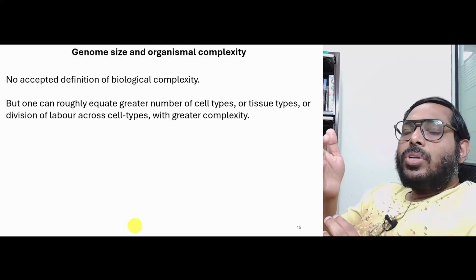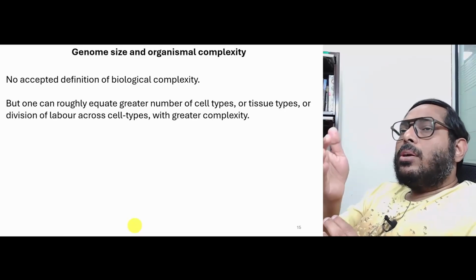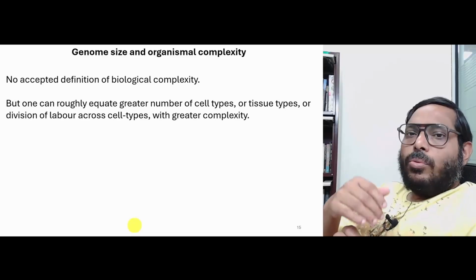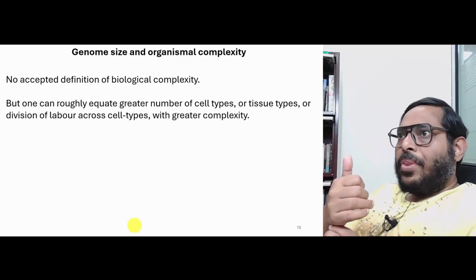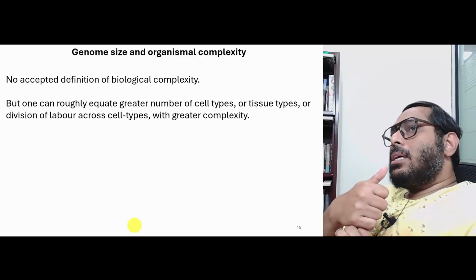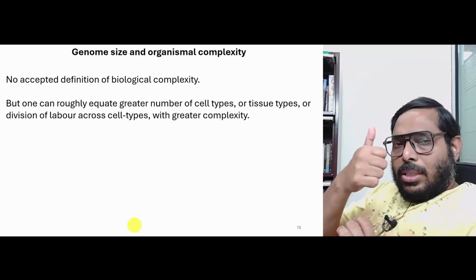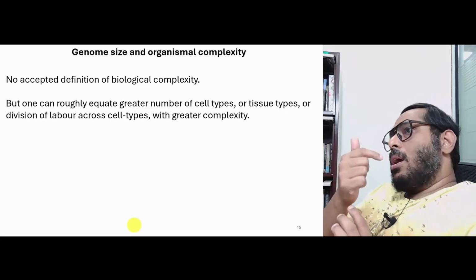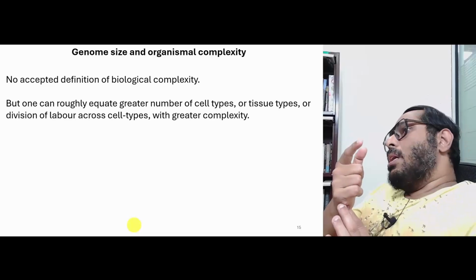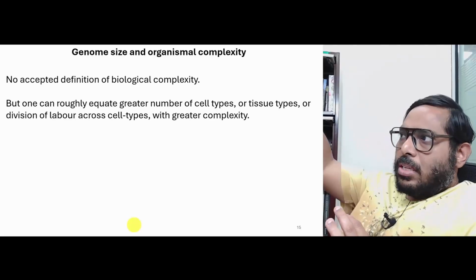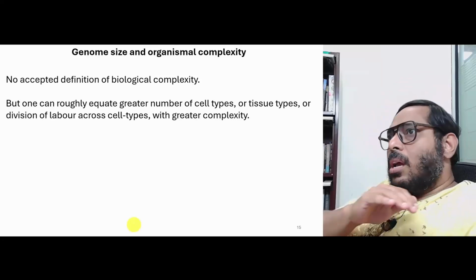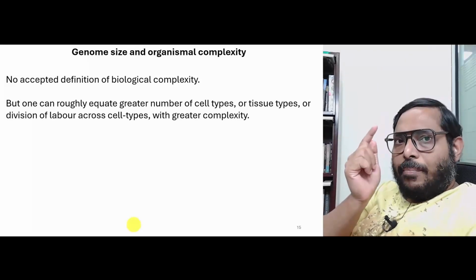Those are the ones which are more complex compared to those organisms which are lesser along these axes. So, for example, think of E. coli. The E. coli does everything on its own. The single cell of E. coli has to find its own food, it has to reproduce, and if there is a danger, it has to go away from it. Everything has to be done by that one cell.